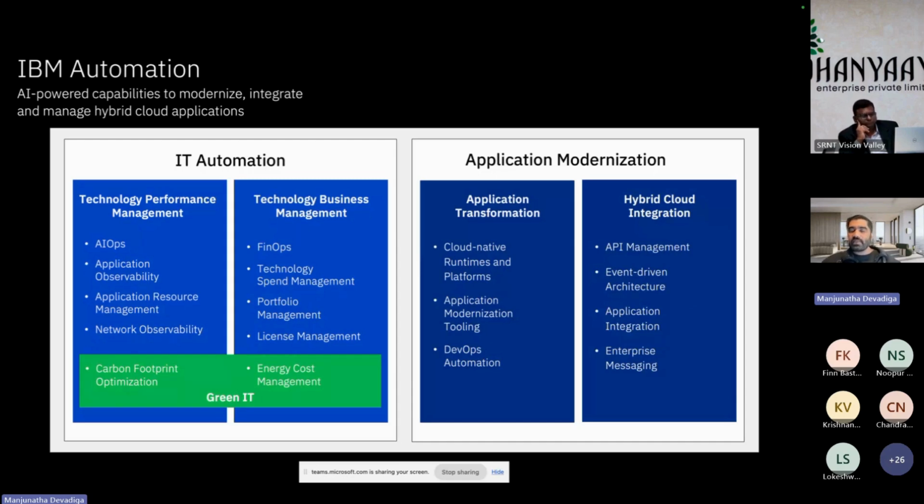Application integration, there are 5, 7 systems which have to talk to each other. There are a lot of complexities. There is a lot of authentication mechanism which we have to bring in. That is your application integration, right? Then the messaging service, there is a lot of DevOps involved in the overall process of bringing this together. If you want to migrate from monolithic architecture to microservice architecture, we have an entire tool set.